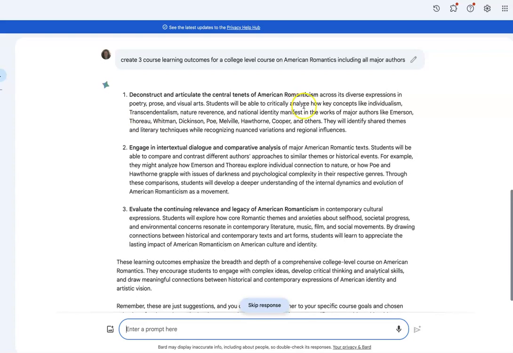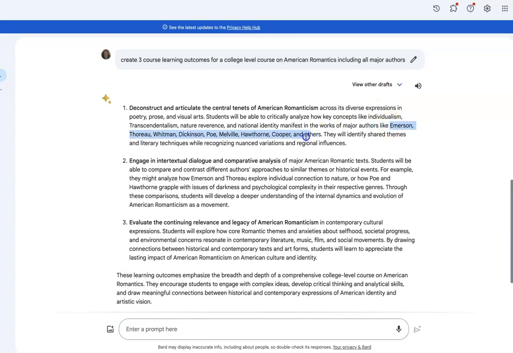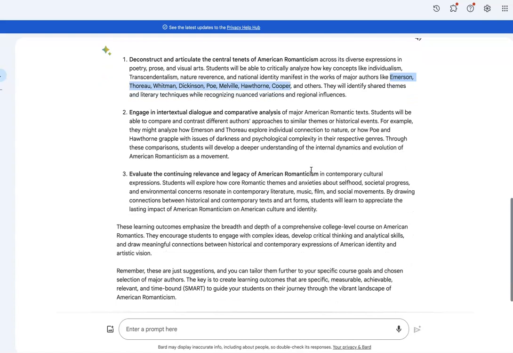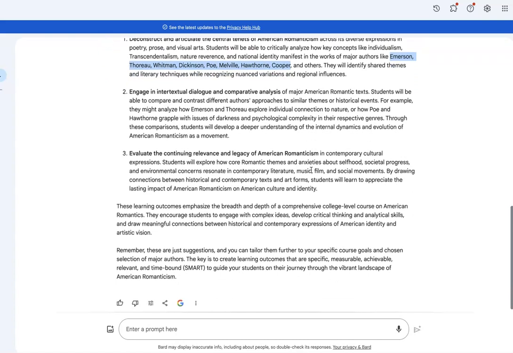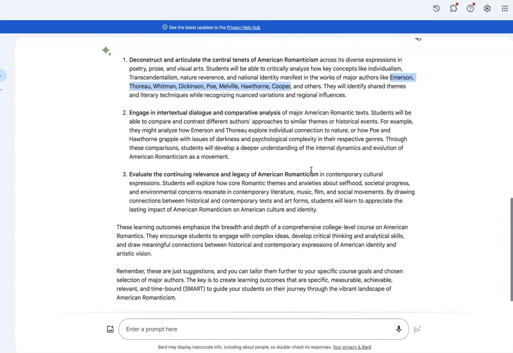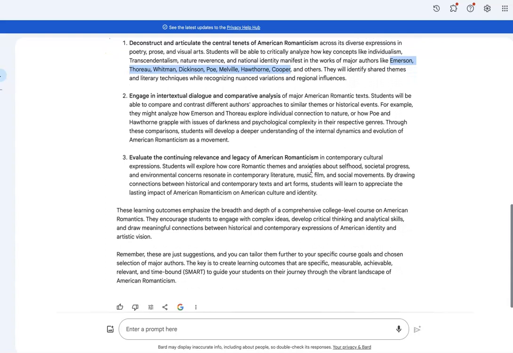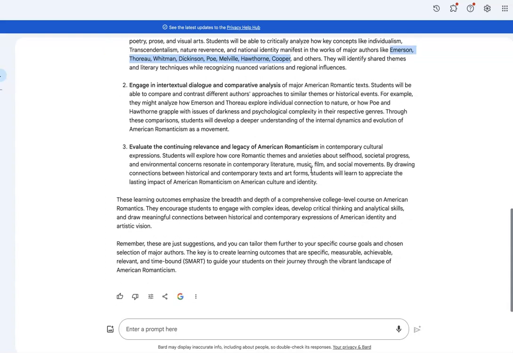This one actually includes a much better list. I mean, Fuller's still not included, but that isn't too terrible or too unpredictable, because we often don't think of Margaret Fuller in the scope. So a little bit better.